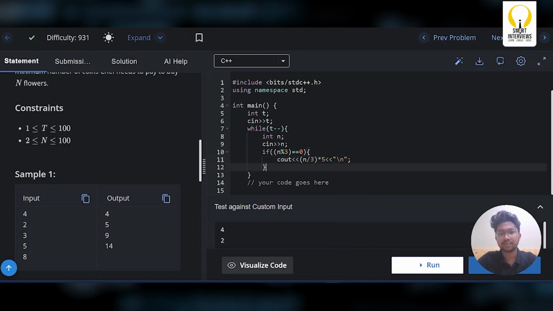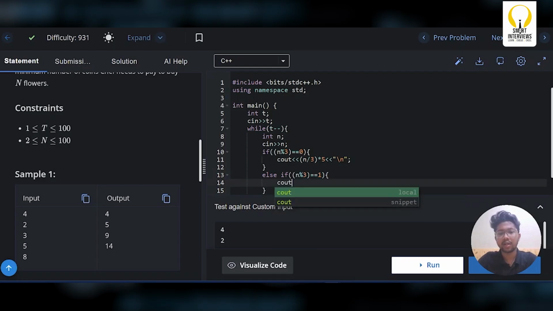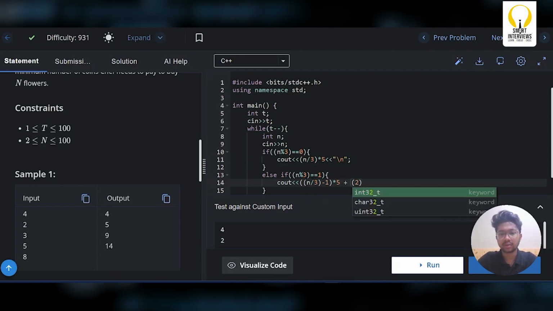Next step, if the remainder is 1, then I'll use coin type 4. Type 5 I'm going to use n by 3 minus 1, plus type 4 I'm going to use 2 coins.